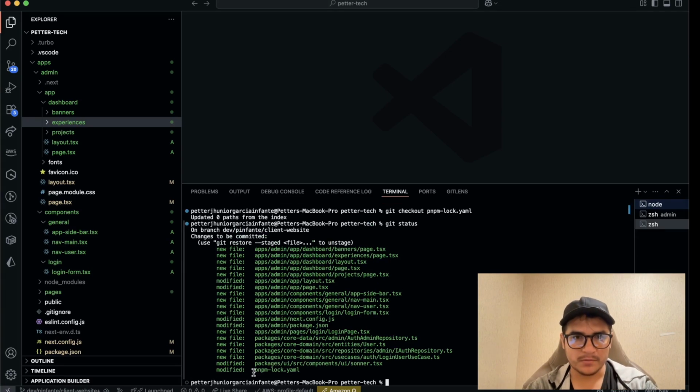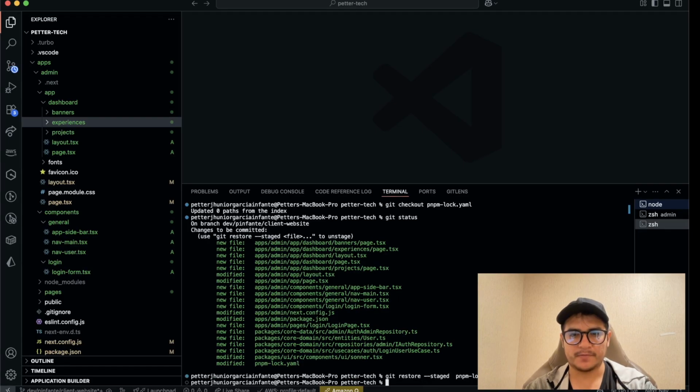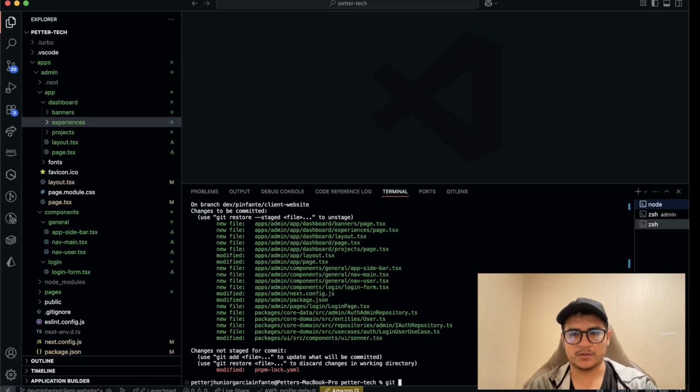So why? No, sorry, git restore stage. This part. Git status. Git commit. Adding the admin website login and dashboard configurations.